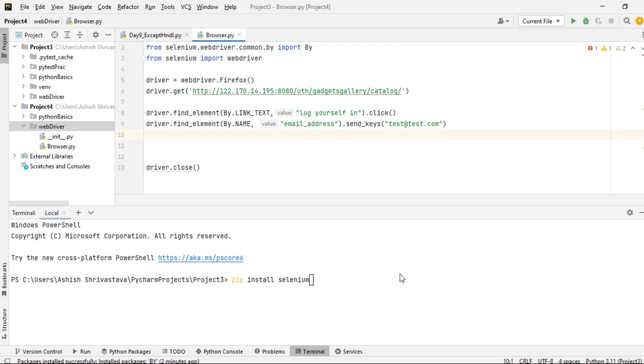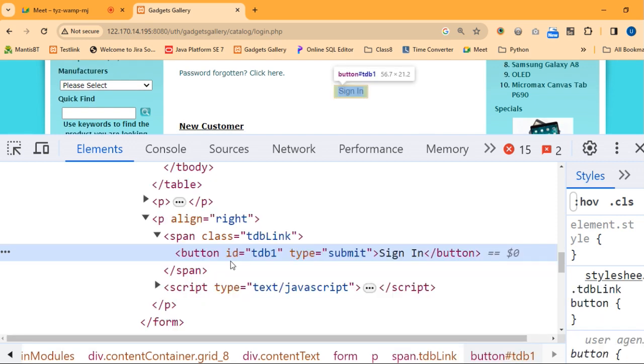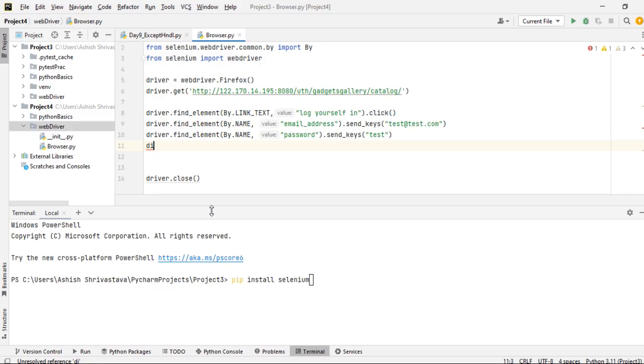And then again I want to click on the button, so locate this button. I have found the ID, that is GDB1, so copy this and just say driver dot find element by dot id, capital, comma, double quotes value, and then I have to click on it.